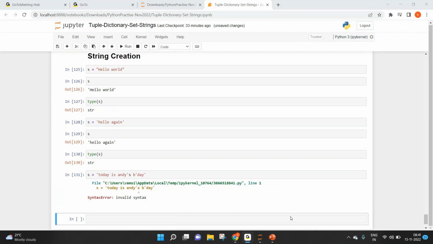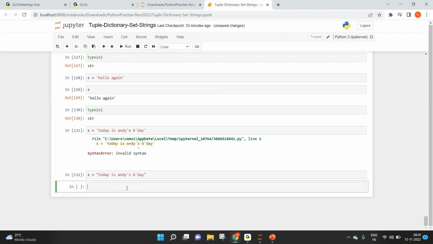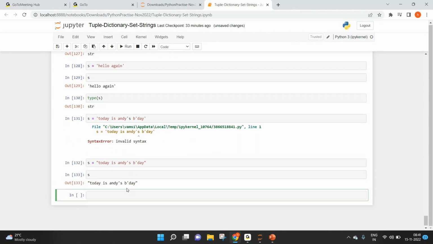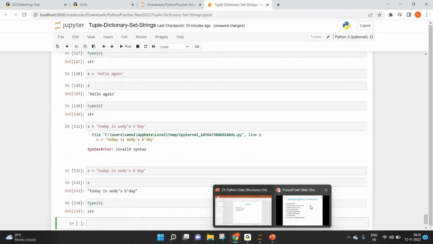This is where you have to use double quotes. Today is and is birthday. But type of s, that's a string. So that's how we can create a string.